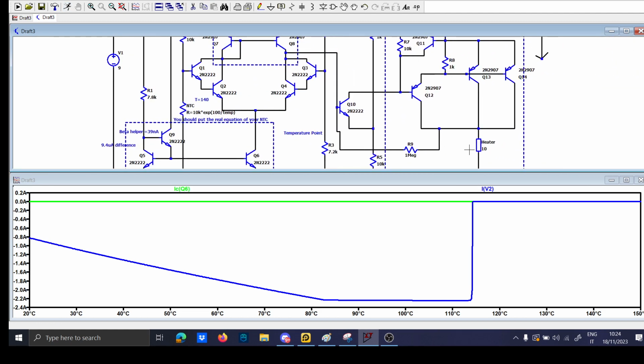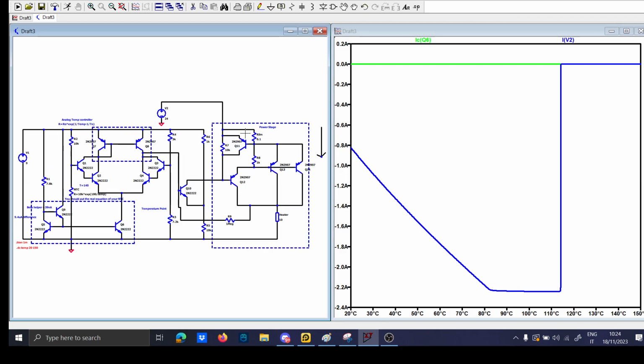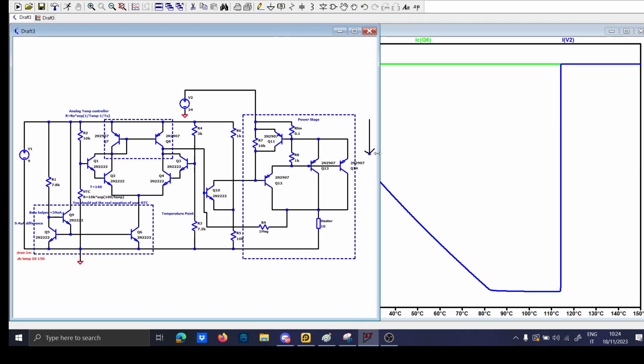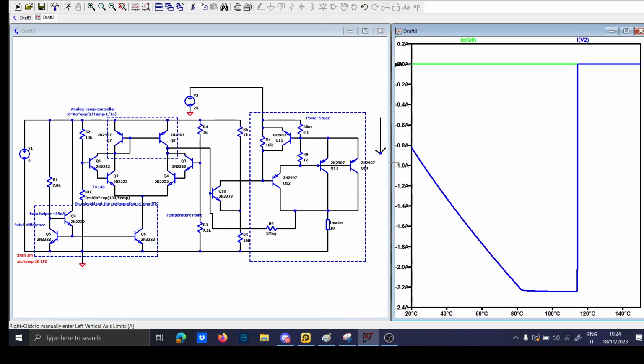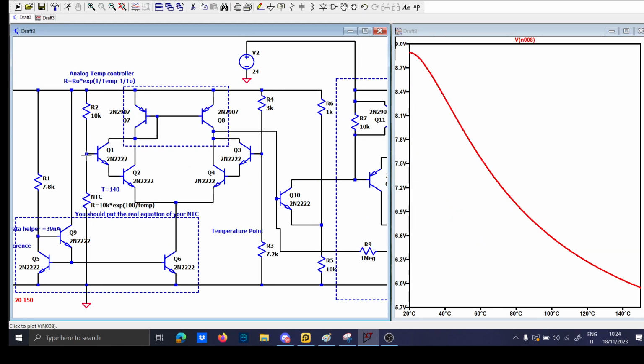Okay, so let's check everything in order. This is the NTC. This is the voltage of the NTC, and as you can see, as the temperature is increasing, the voltage is decreasing.